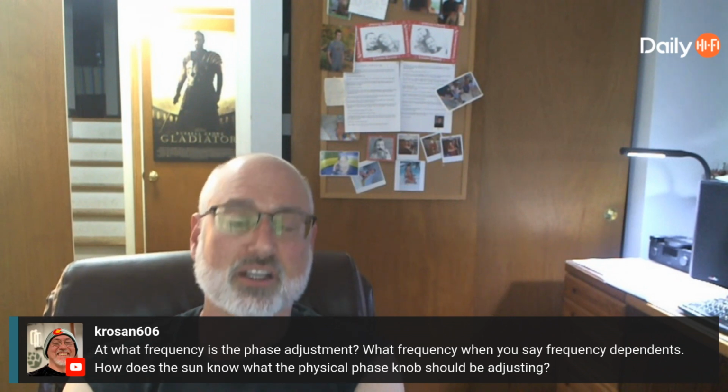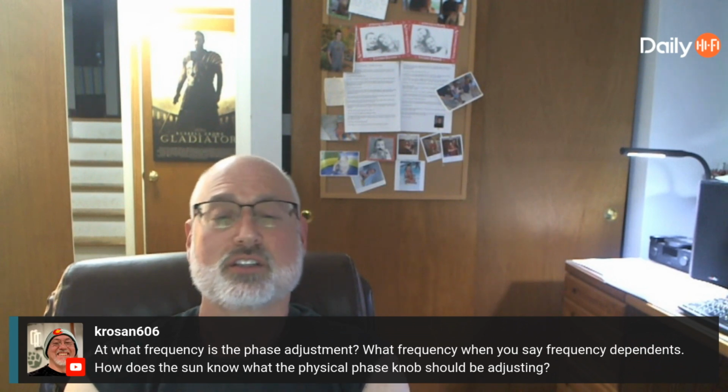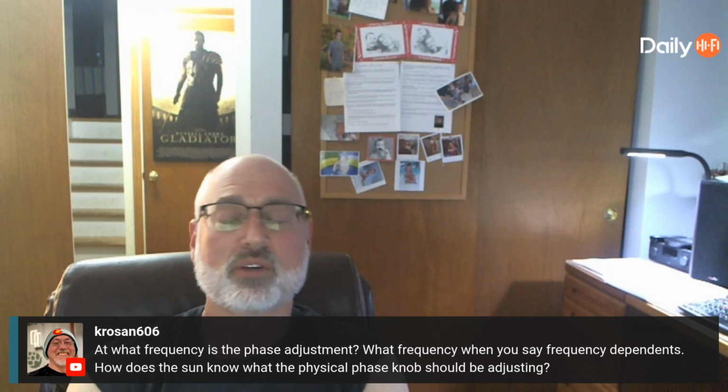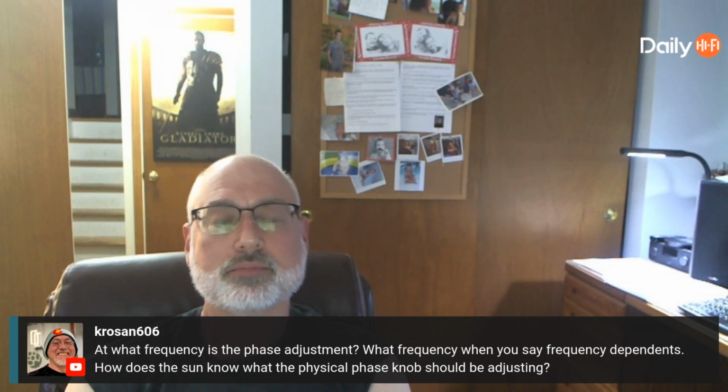So when you adjust phase delay on the amplifier and on the subwoofer, that phase delay is frequency dependent, and you're dialing in 15 or 30 degrees of phase rotation. That's not uniform across the entire bandwidth of the subwoofer. I'm not sure if this is what he meant, but is there a certain frequency that it centers around? Yeah, typically, for years and years, for SVS, it was 80 hertz forever. It's a little bit lower now. I think the center frequency of the phase control might be closer to 60 hertz, I'd have to check it. But forever and ever, it was 80 hertz. That was the center frequency of the phase control.